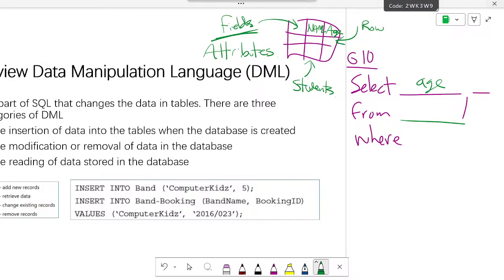So I can say select age from students and then where the student name is equal to Tom.